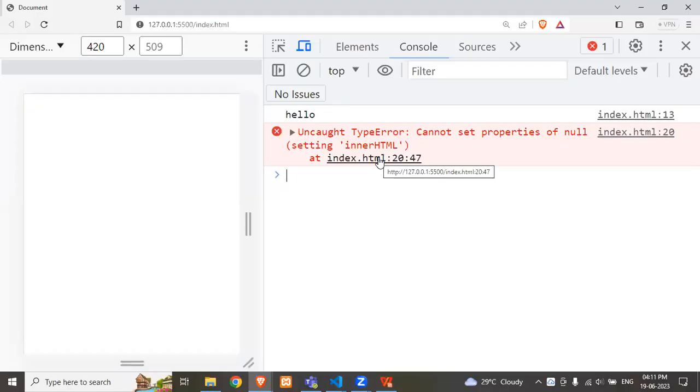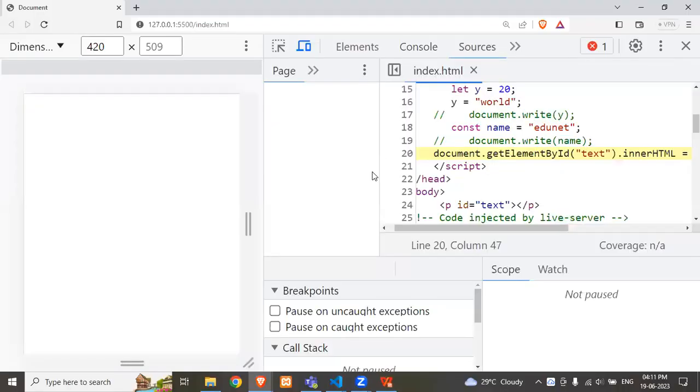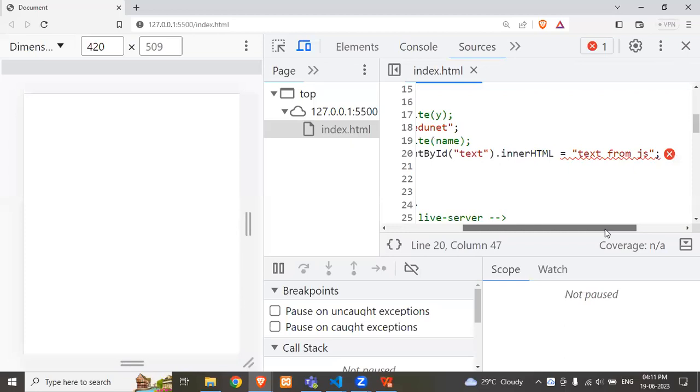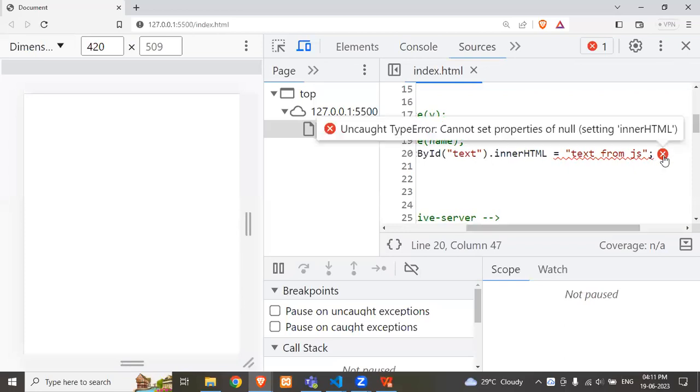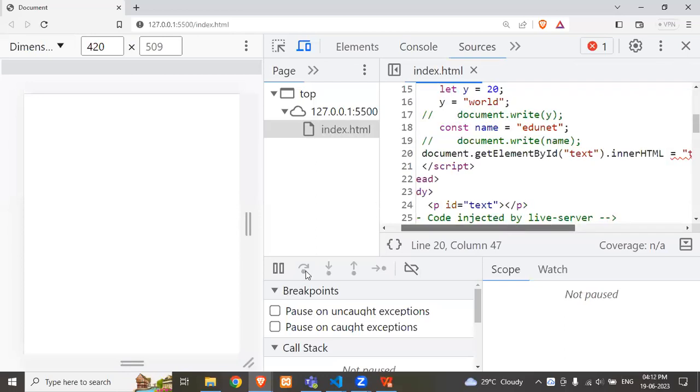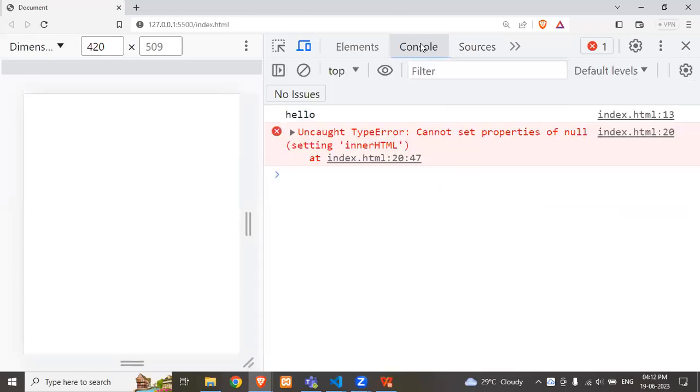Okay. Here it is showing some error. What is the mistake we have done? We can see it here also. Cannot set priority of null. Okay, we can do it by different methods. That is not the case here.